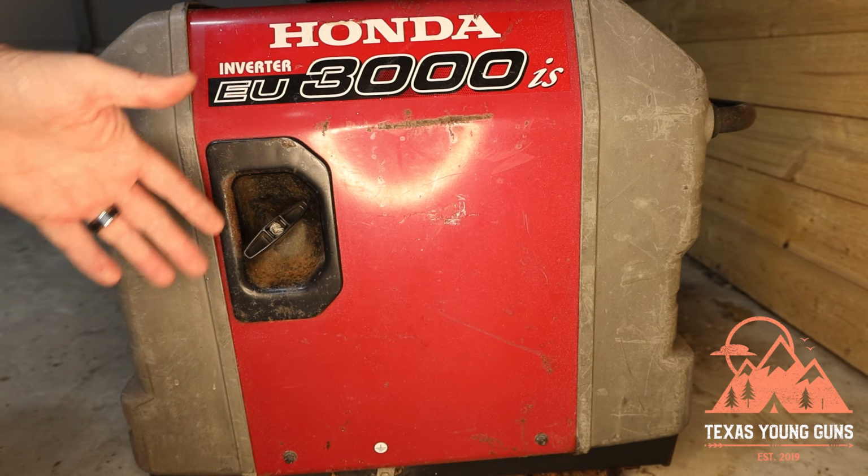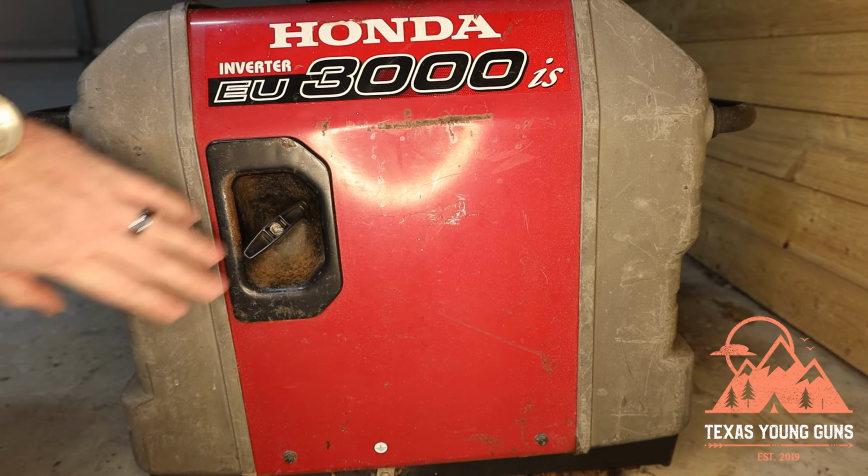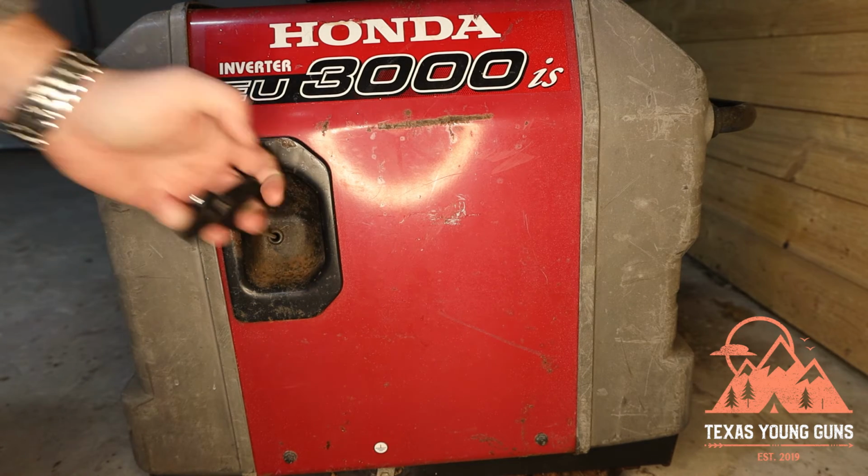So on the right side here, there's not much to see. There is a ground at the very bottom. That's the way if you need to ground the generator for safety reasons, you can do that. And the only really other thing to see on this side is this is where your pull cable is going to be.